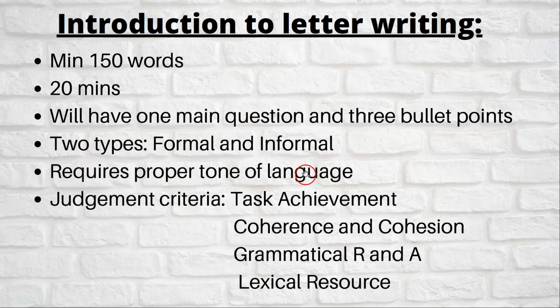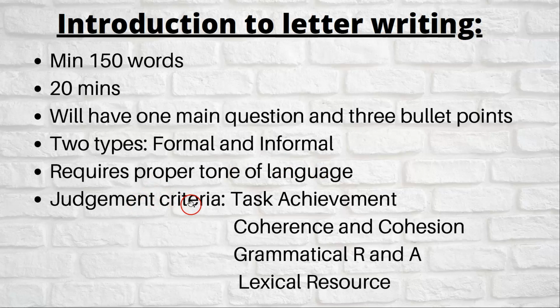It requires proper tone of language. So this is the main thing that you need to follow when it comes to General Writing Task 1. Proper tone of language. If your letter is formal, you're writing it for professional purposes, then your language should be formal. It should not have any contractions and it should not seem too friendly. Whereas in the informal letters, which you will be writing to your friends, you are required to use contractions, and at the same time you should sound friendly and comfortable. So using proper tone of language is very essential to scoring a 7.